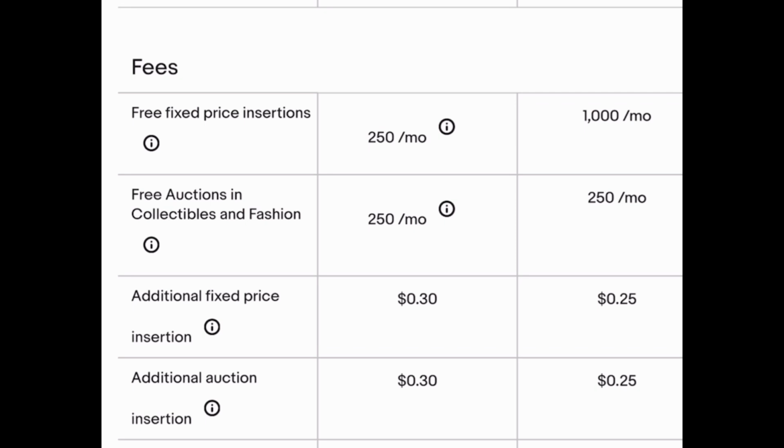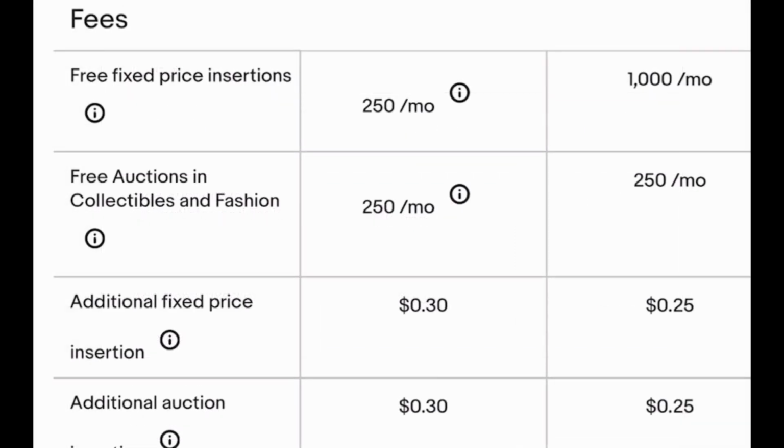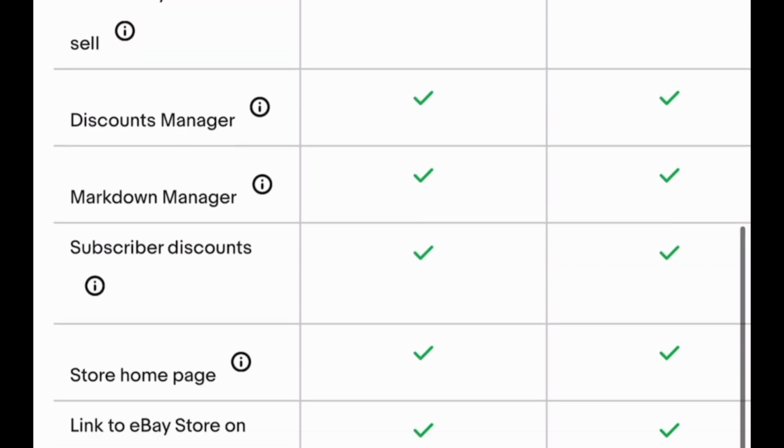So additional fixed price listings will cost me 25 cents each. So maybe if I go over a little bit, it's okay. 25 cents is not going to kill anybody, right? But not if you list hundreds of items and then you're like, oh, I could have just had a better store. So let's continue. You could clearly see that it discounts the amount of money for auction style listing and for actual listing. And I could actually see by the starter store, it's only 30 cents. Now it will be 35 cents for those that don't have any store. So that is why it's a good idea to have some kind of store.